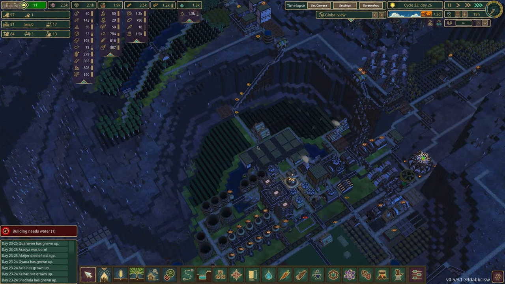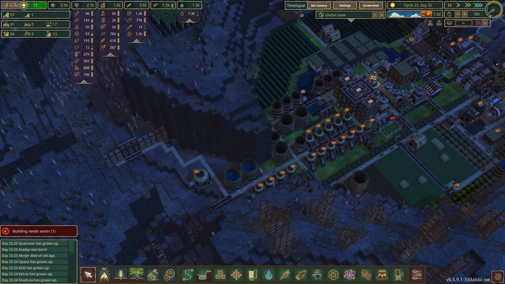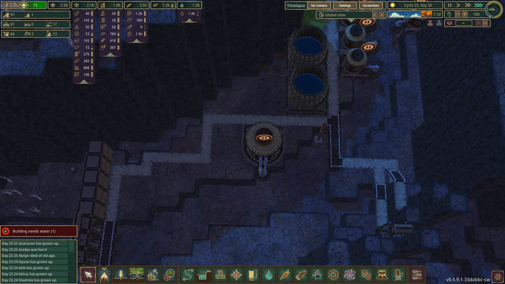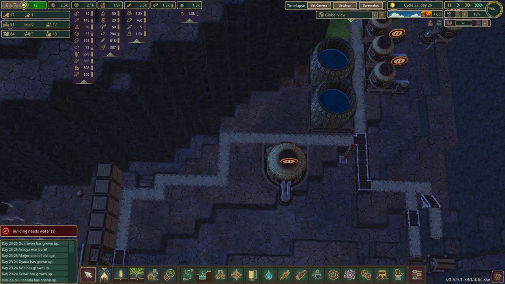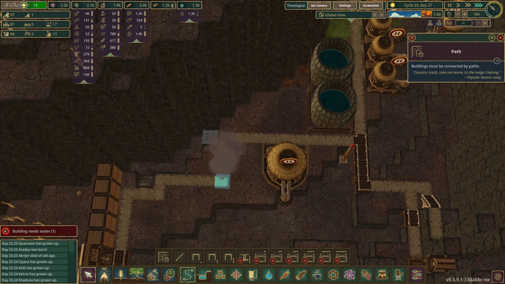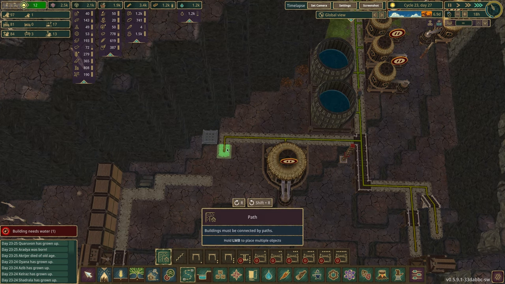How much water do we have? 1.4k, 7 days. We're gonna barely make it. You know what we need to do? As soon as we get water, we need to pump all of it out. We need to be pumping faster than they're giving us water. Did I really put that right there? Oh man, that's annoying. Yeah, so we need to basically build more pumps.